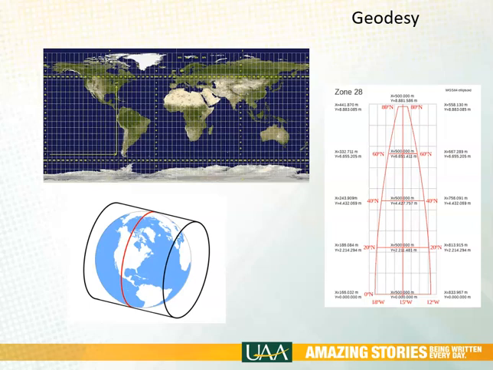The map in the upper right-hand corner shows the globe in a series of strips. Zone number 28 is shown on the right, and it does show that there's distortion in this strip, but it's a distortion that generally is not a huge matter of importance, especially in the mid-latitude areas when we're mapping something.